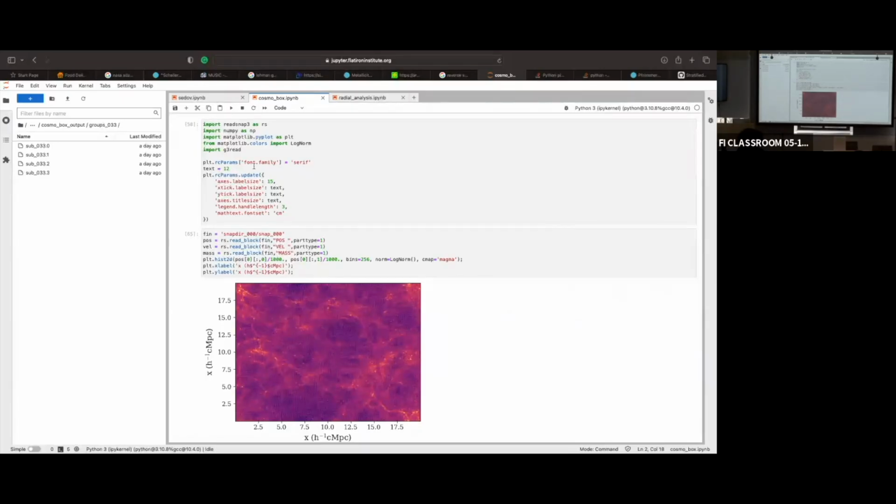The Jupyter notebook is in the Cosmobox. Can you show me? Oh, so I just need to copy the readsnap and the g3read files, and then it should work.